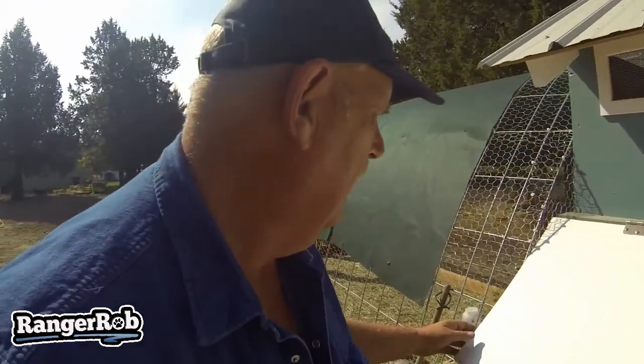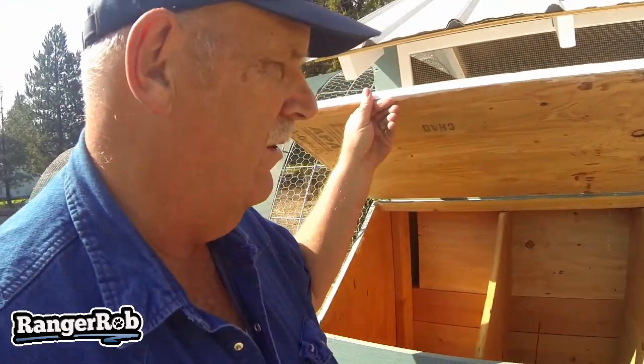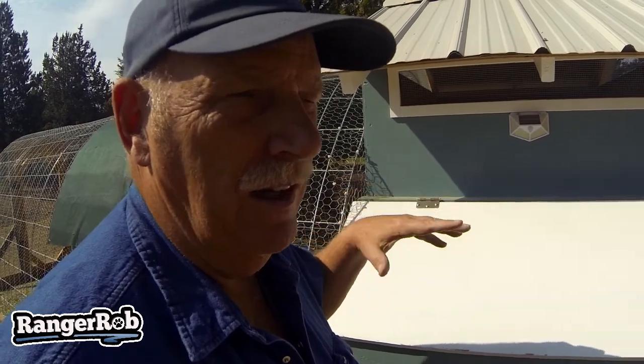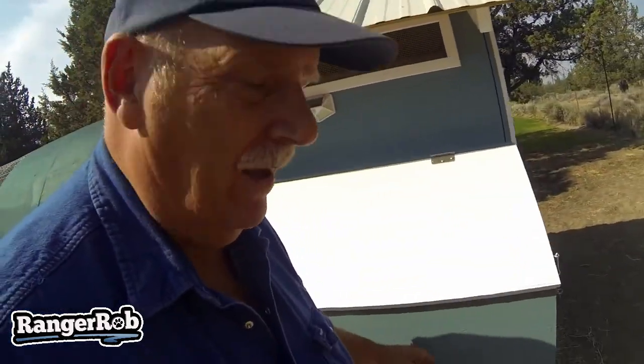So make sure this is all open. I've shown this to you before, but like I said, there's two things that we designed. We created very deep chicken nests, and they're blocked right now because we don't want the babies in there until they're starting to lay eggs. That was the first thing that we designed, very deep nesting boxes, so supposedly it reduces them messing up their eggs. We'll find out, won't we? The other thing we did is the bottom of these drop down too, which makes for very easy cleaning.